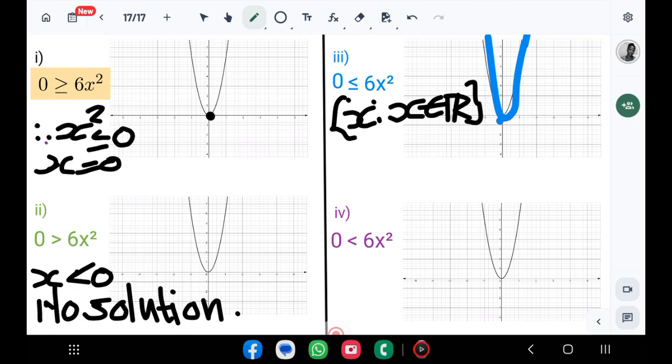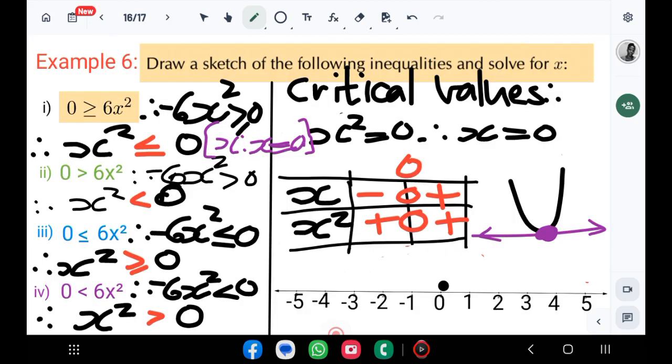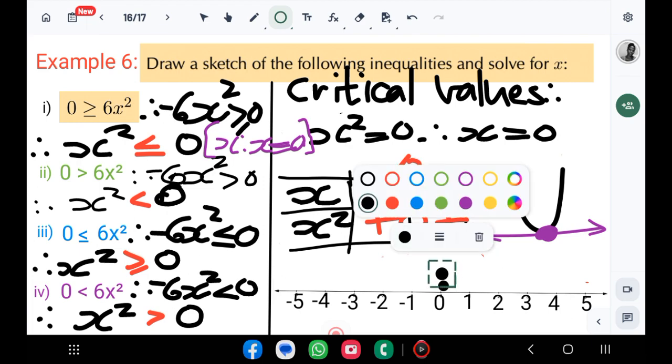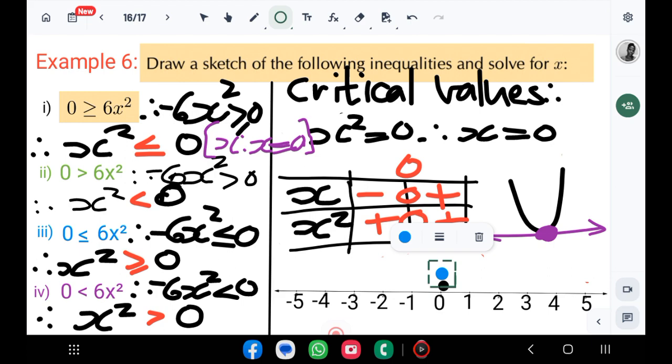All right, how do you present that on a number line? All the numbers are valid on the number line. So over here, you can indicate that you're starting from 0. Let's make it blue because we're dealing with the blue one now. Make it a solid blue. So everything is included here. You've got your number lines pointing in both directions.